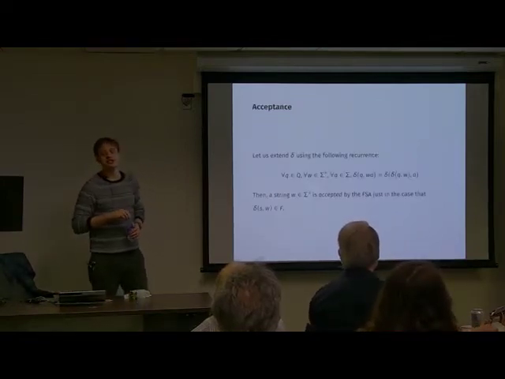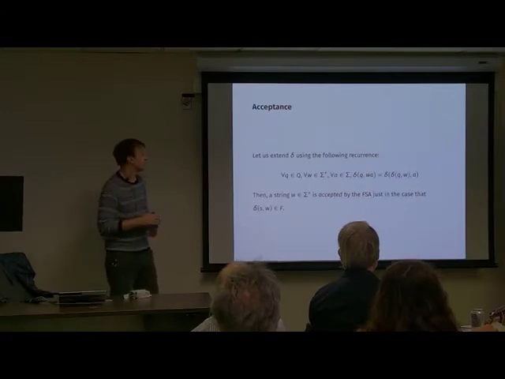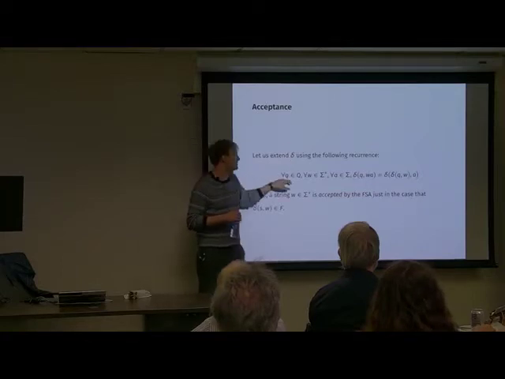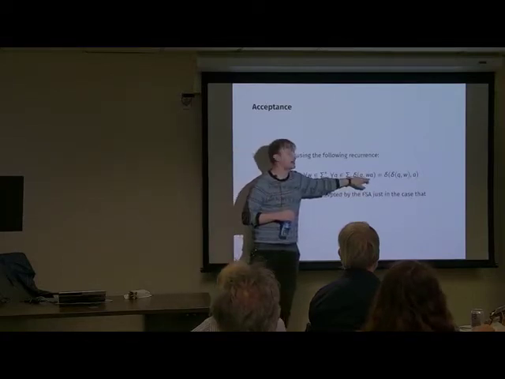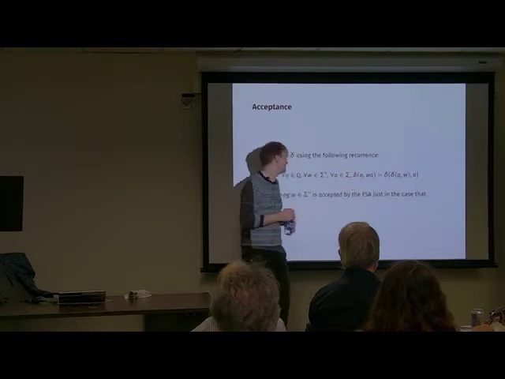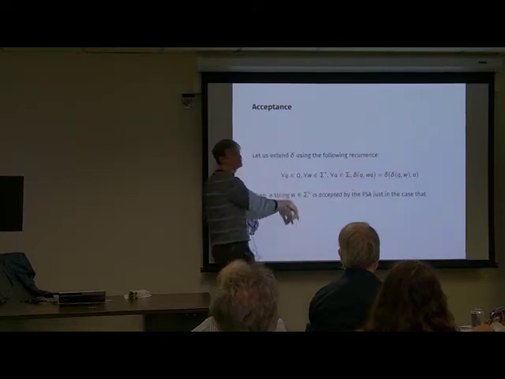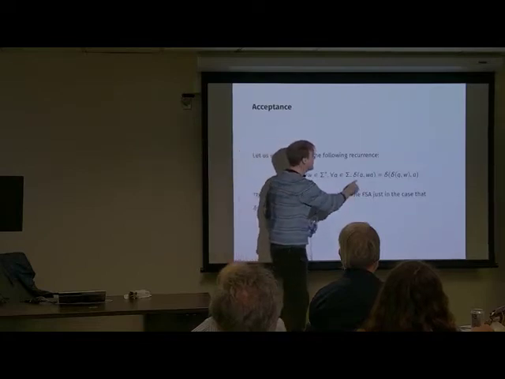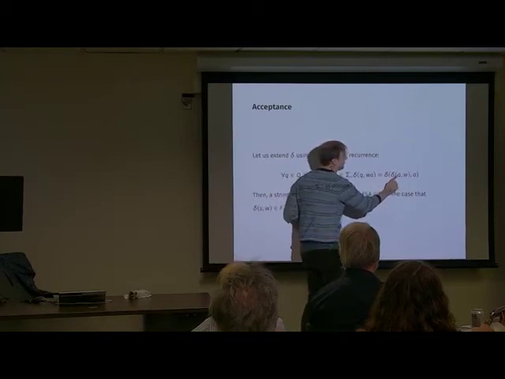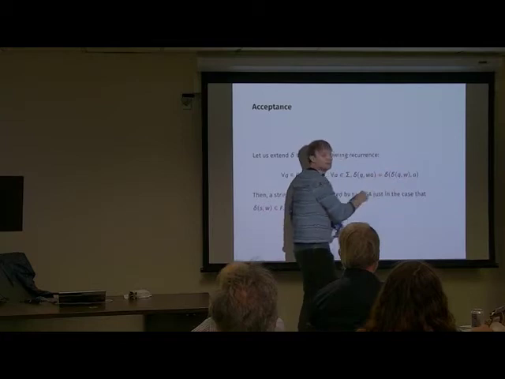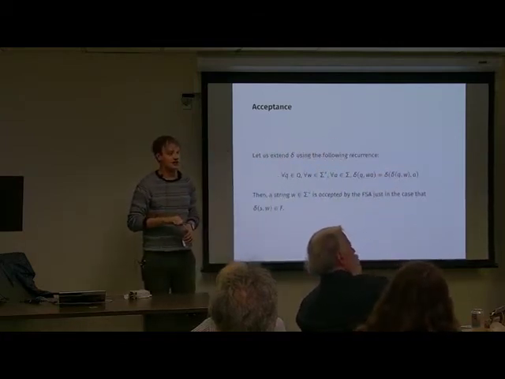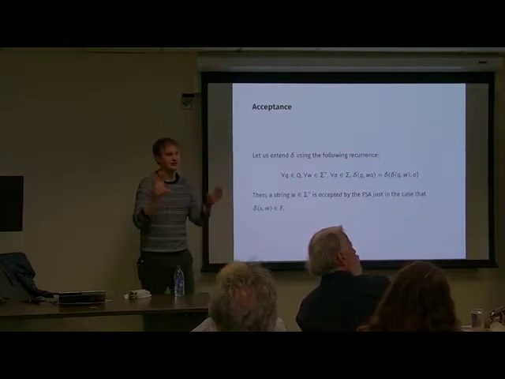Here's a little more definition I need to give you. What does it mean for the machine to accept something? Well, let's just extend delta so it uses an obvious sort of recurrence. So instead of delta just taking a single state and a single label, now it can take strings. So what this says basically is if I'm at some state and I have some string and I get one more symbol from that string, then I'm allowed to say whatever from Q to W takes me, Q to WA is the next step, basically. So now I can actually input a whole string as opposed to a single symbol and get my answer out.